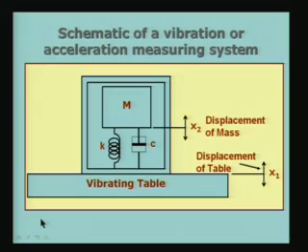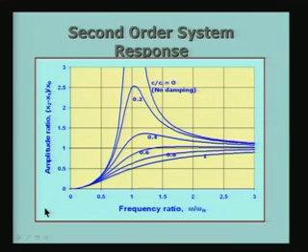We will look at some of these by looking at the response plotted in a particular way. First we look at the amplitude ratio, which is given by x2 minus x1 divided by x naught, plotted as a function of the frequency ratio omega by omega n, and we have given the response for different values of the damping parameter. If you do not have any damping at all, at omega 1 equal to omega n, that is the input frequency equal to the natural frequency of the system, in principle the amplitude is going to become infinite. Of course, in practice there is no system with zero damping, and therefore this is only an idealization. In other words, if the damping is very small, the amplitude can become very large at the condition omega by omega n equal to 1.